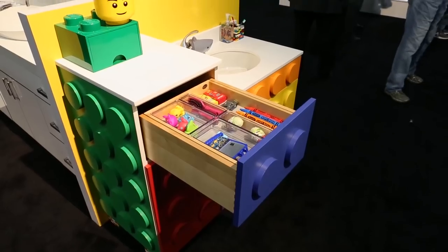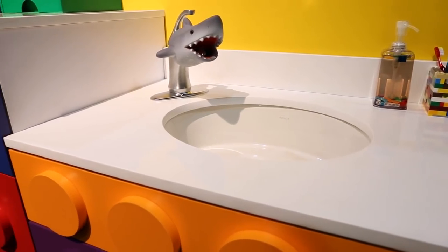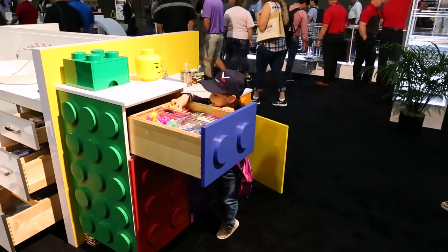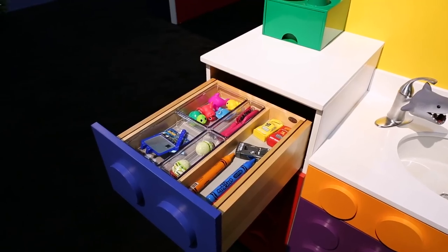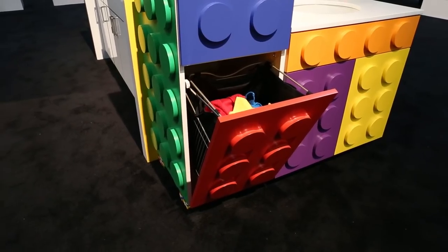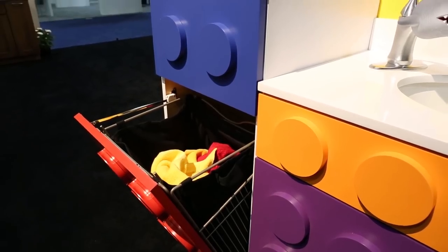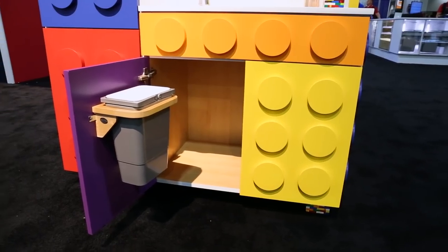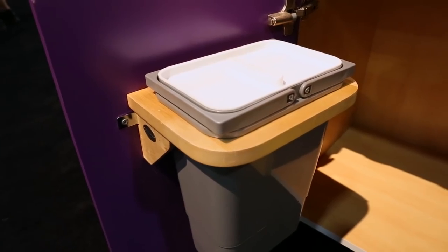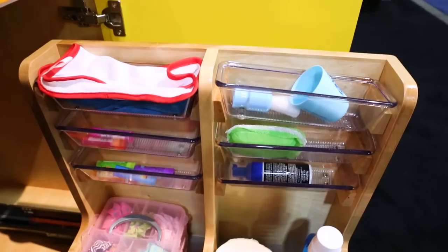Last but not least of our vanity displays is our custom-made kids Lego-themed cabinetry topped with a Silestone countertop in iconic white. This vanity also features a Kohler vertical sink and Forte faucet. First, we have a 4VDO series full top drawer, and directly below is our CTO HB series hampered door-mounted tilt-out basket in satin nickel with a cloth liner. Next is our 4SOWC maple door-mount waste container with removable 8-liter container and patented AMB brackets. On the other side of the cabinet is our 441 maple L-shaped vanity organizer.